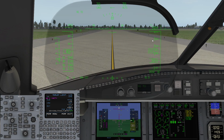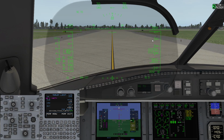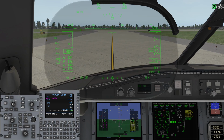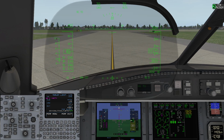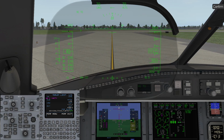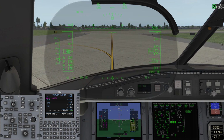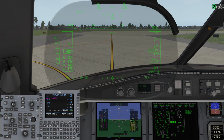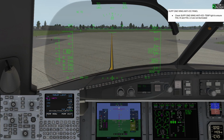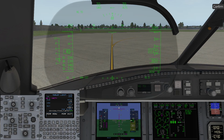As we're taxiing out, there's nobody at the hold, so we'll continue through the checklist. Before takeoff checklist. Passenger signs. Advised on. Anti-collision light. On. Probes. On. Windshield heat. On. Wing and cowl anti-ice. We don't need that. Norm on or off. Continuous ignition. On. ATC TCAS. TARA. Supplemental ground wing anti-ice panel. Checked. CAS. Takeoff config OK.